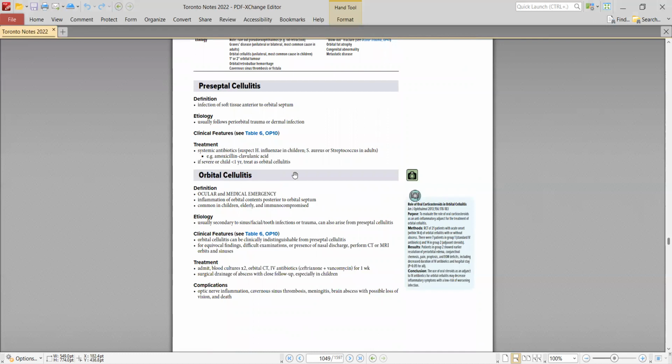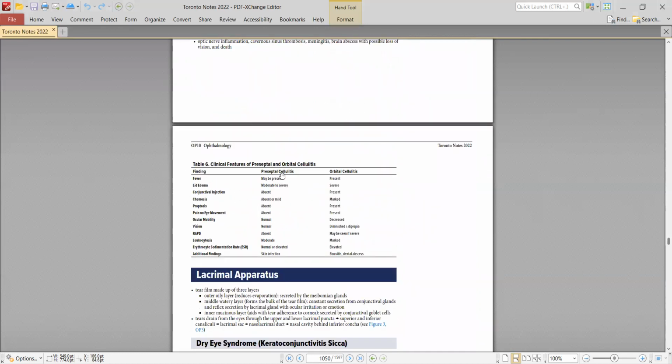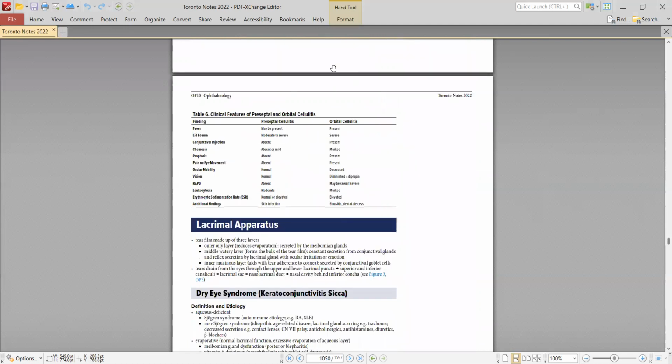Okay, so let's see preseptal cellulitis first. It has not spread to the whole orbit. Orbit is like the complete eyeball, it's ball shaped, right? So the complete eye, the front part, back part, side part of the eye, that's called the orbit. That's why orbital cellulitis is dangerous, because it affects the eye completely, from the anterior part to the posterior, both lateral parts, all over the globe.